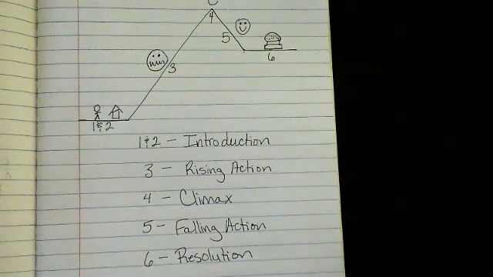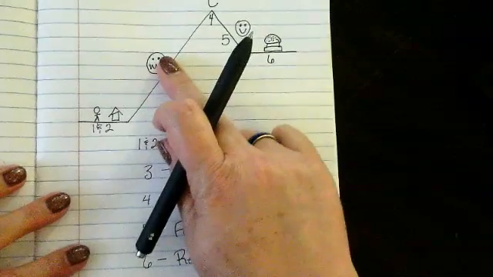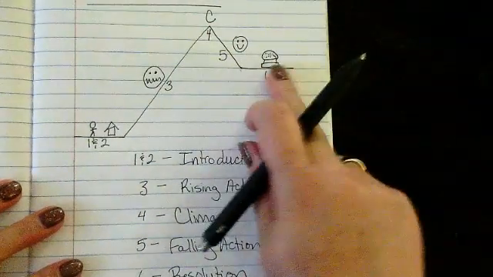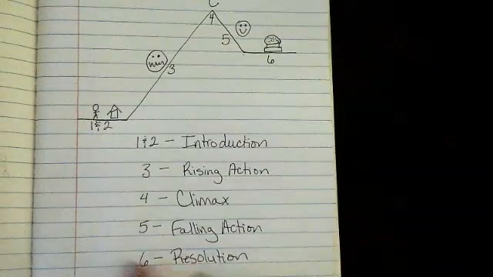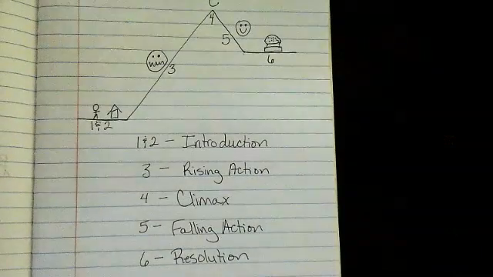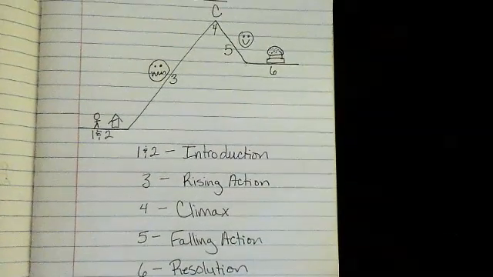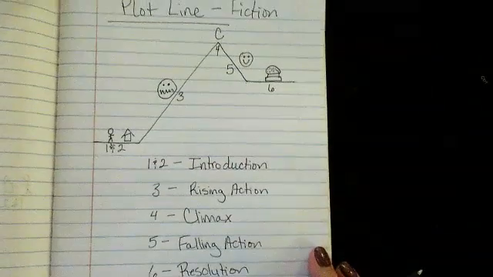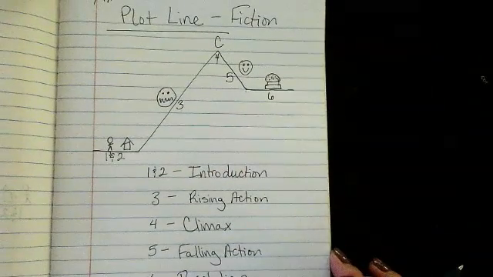So resolution is when we've faced our problems, we figured out how to solve them, we actually solved them, and then we learned some kind of a lesson. So the resolution of a story is when things kind of close up and they're ending, and your characters are all happy again, or they have at least come to terms with whatever has happened to them. So this is what we call the plot line of a fiction story.